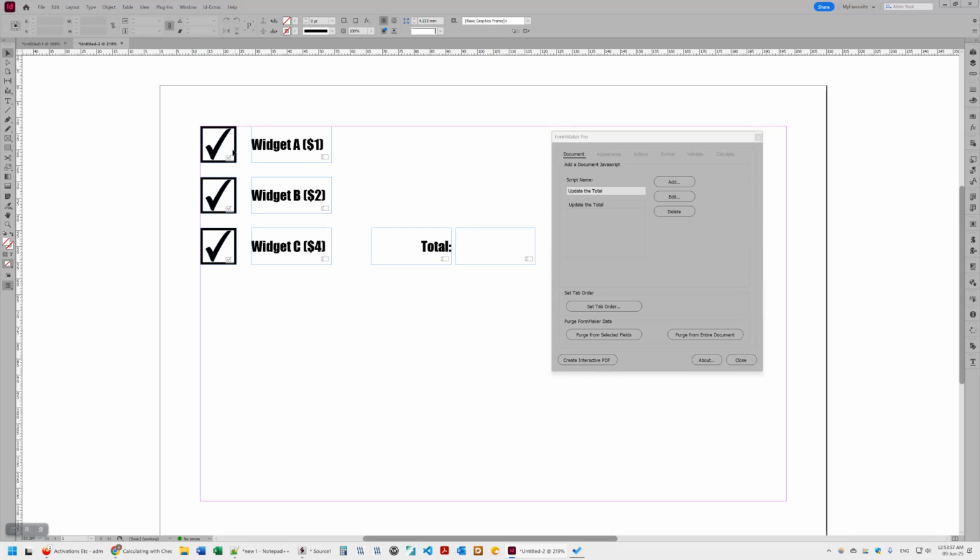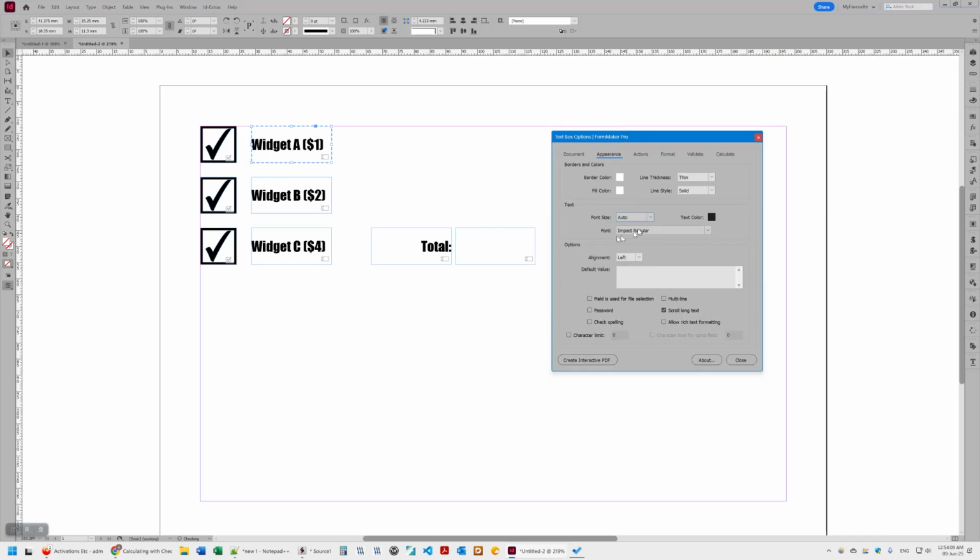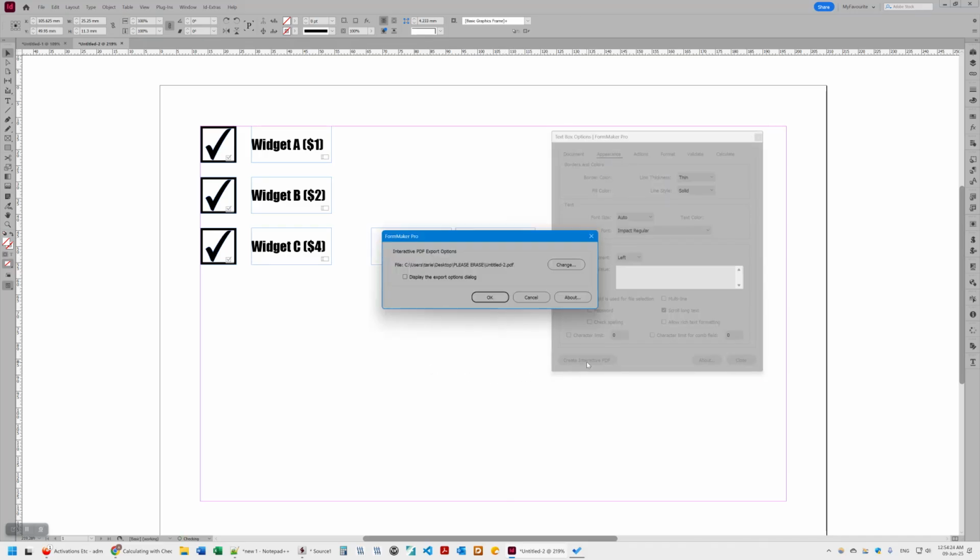Now, what I do want to do is make the font size auto for all of these things. So here it is, auto and auto, auto. In other words, make the font as big as it can be. Font size auto, also here auto, just to make things a bit aesthetic. The total should also be auto, and the total number should also be auto. Okay, let's see if that works.